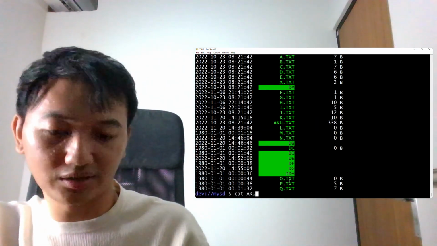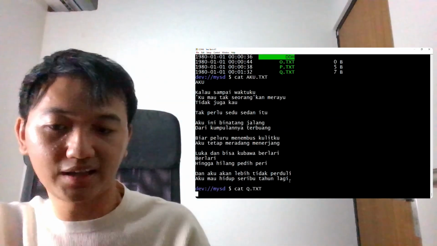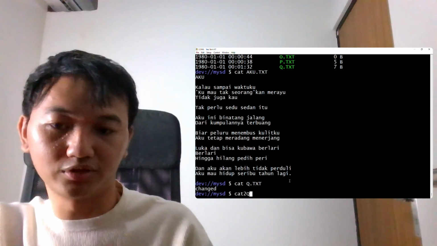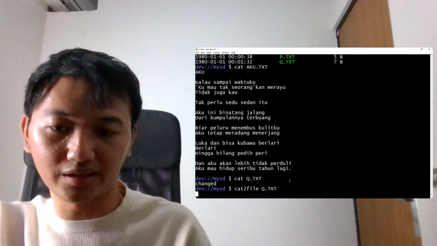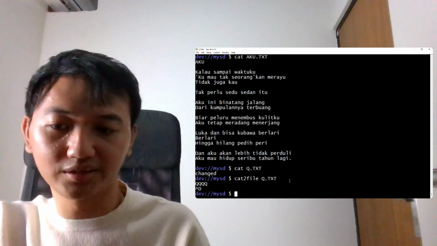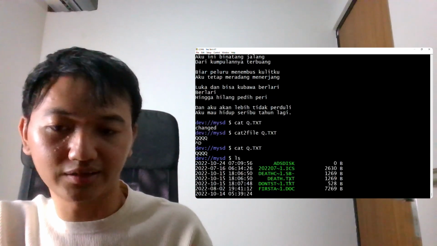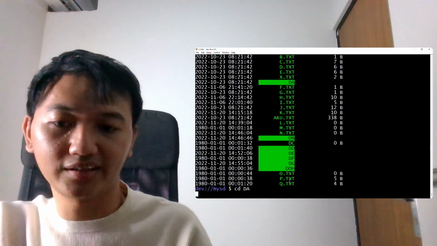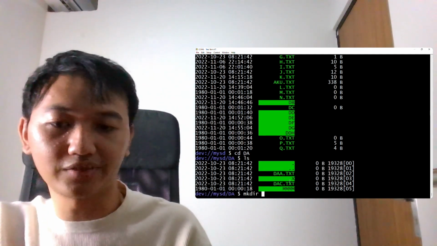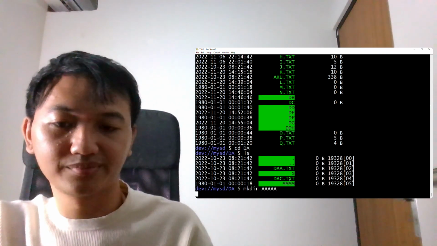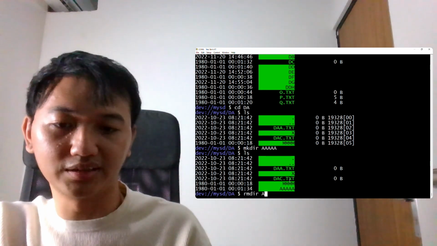Now I can print the content of a file, and say another file, and say I want to write into the file and say QQQ, and then Control D, and I can print it back. I can also create a directory. So let's say I go to one of the directories, and then I want to create another directory, say A, and there you go. I can also delete or remove the folder.